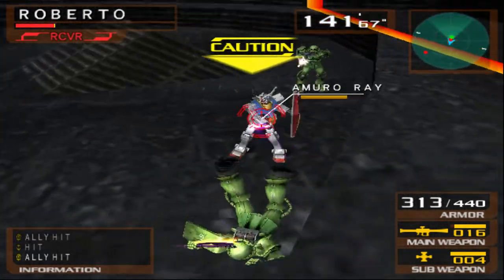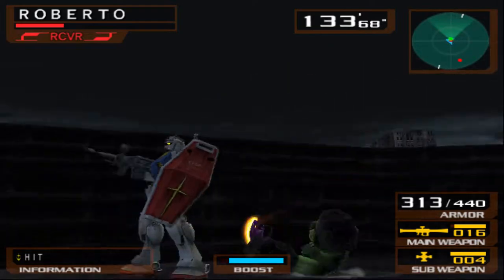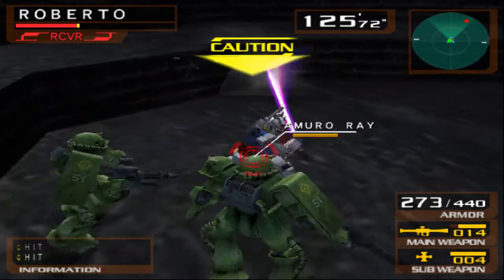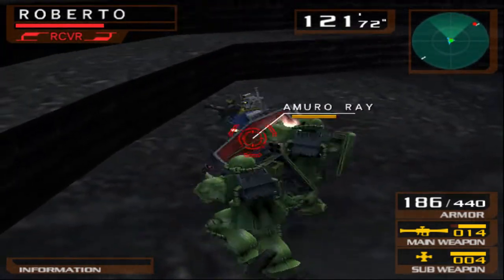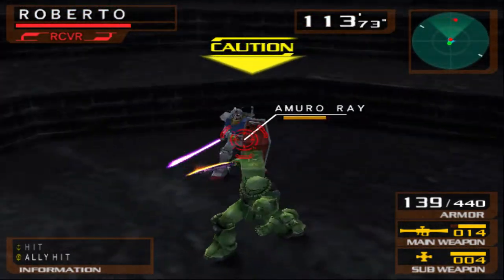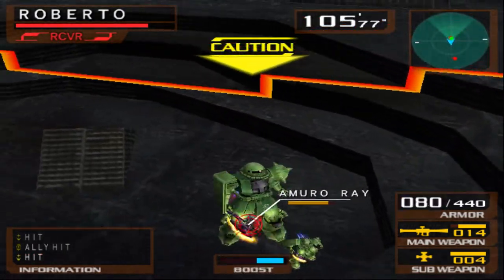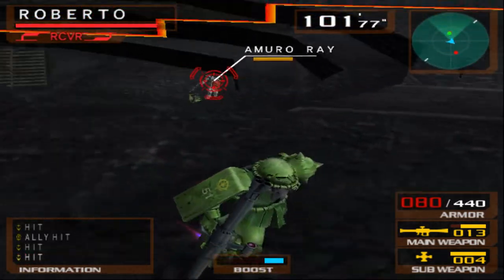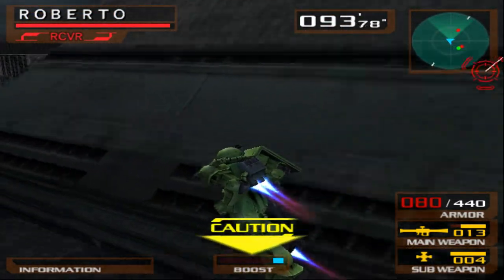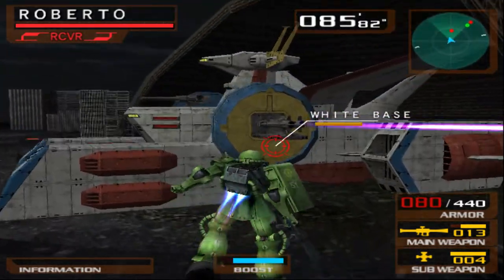Ow. You know what? I'll give you that. Oh. What the hell? No, armor up. Oh. Bullshit. Oh boy. Thank you, partner. You're just doing awesome work there. Time to run. We're just gonna run away, cause he's kicking our ass. There we go. My base. Hi.